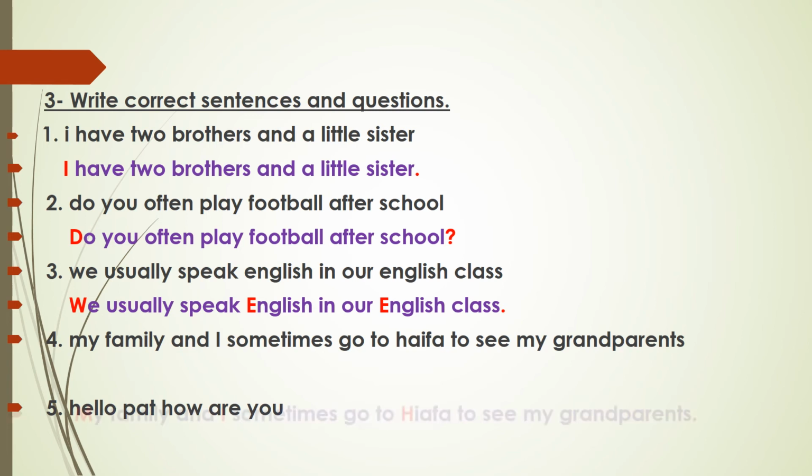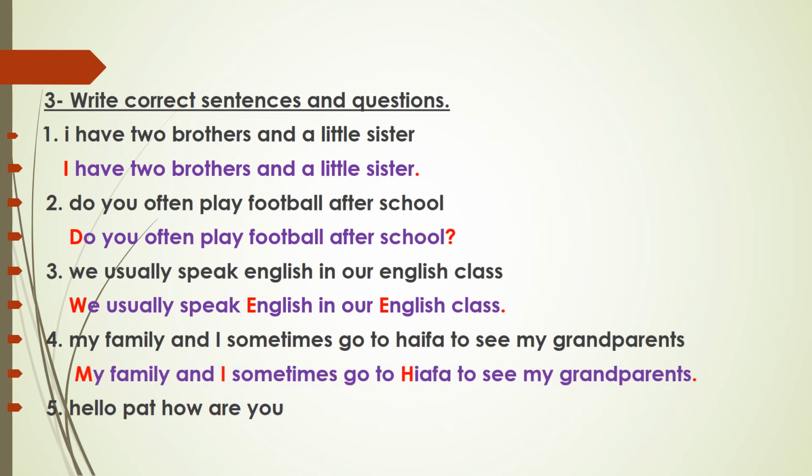Number 4. My family and I sometimes go to Haifa to see my grandparents. This sentence we started with a capital M and at the end we put a full stop. We have the pronoun I. When I use the pronoun I that refers to me, we must write it as a capital letter even if it is in the middle of the sentence. And also Haifa is the name of a city. The names of cities and the names of countries, we must write the first letter of them as a capital letter.